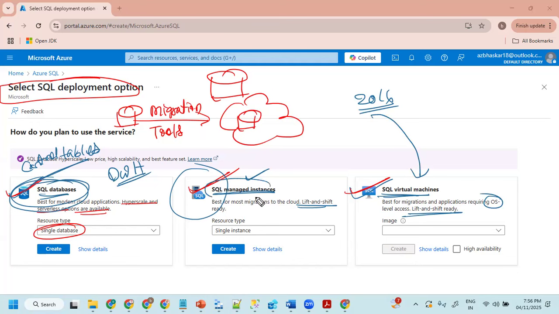But if you want to go here, you need to upgrade it. I'm not sure about this one, but I'm sure this one is always going to be an up-to-date version. So SQL Server, you can also have in a virtual machine. It is something like your on-prem SQL Server only. The only thing is your infrastructure is there from the cloud.